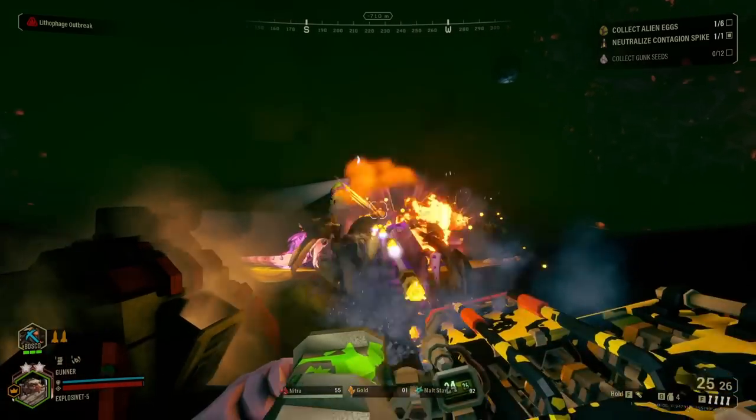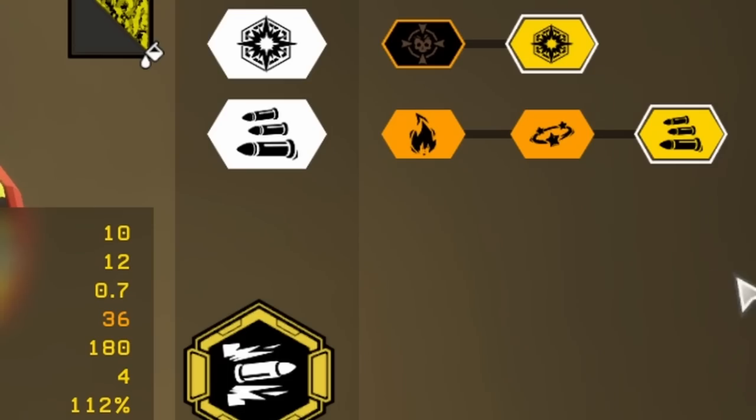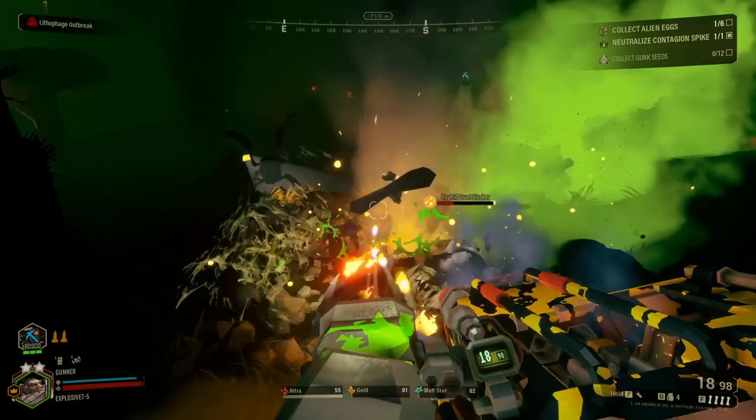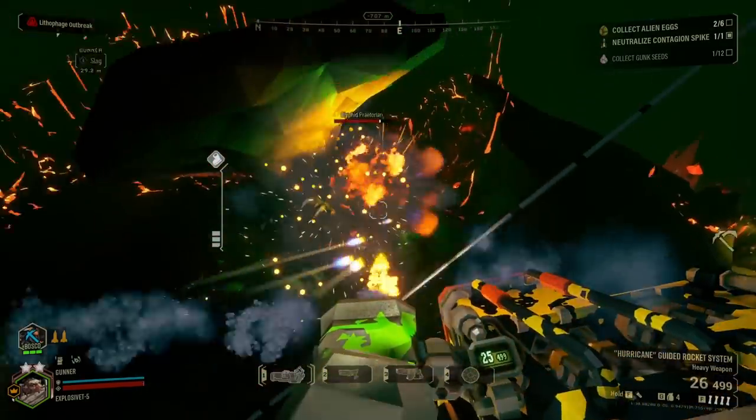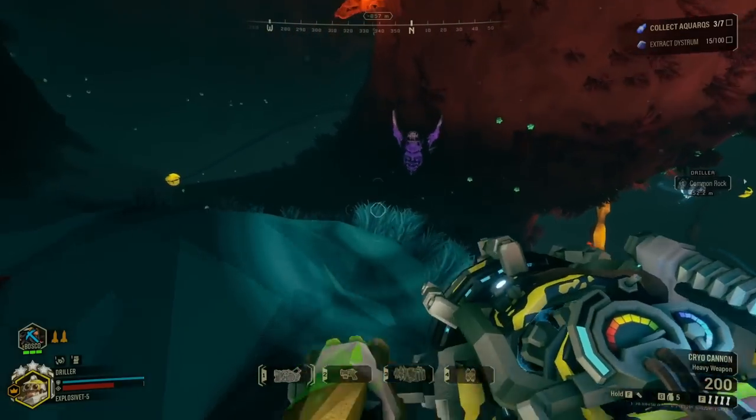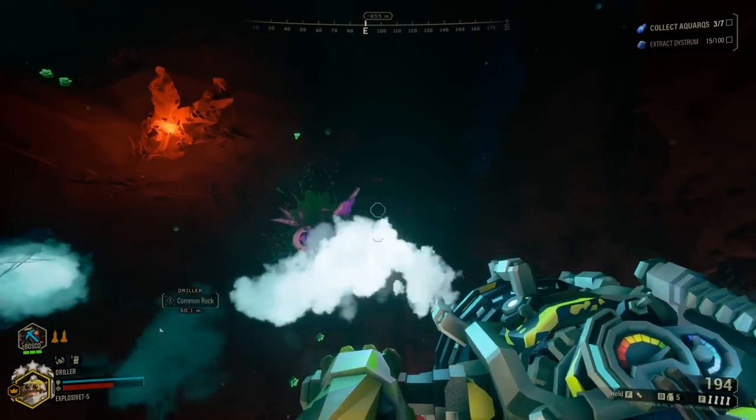Also, if you want to prevent the bugs from walking out of your beam of missiles, you can equip the uncontrolled decompression modification. Since the stun has a 25% chance of happening, it basically triggers the second you start landing hits. Now nothing can escape. Speaking of CC, let's go on over to Driller and talk about the Cryo Cannon.